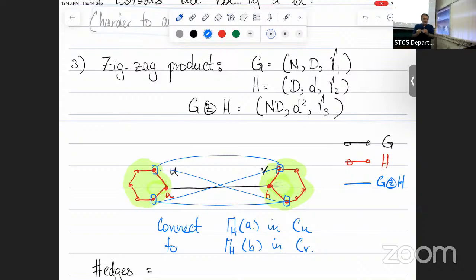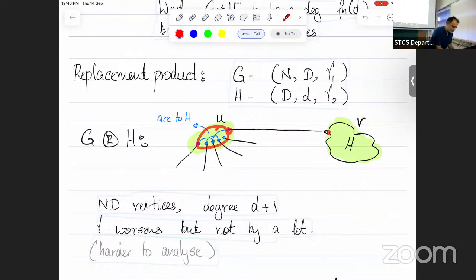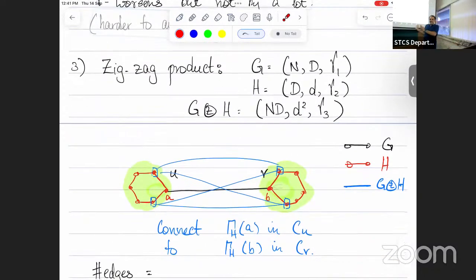Okay. So you basically think of the old replacement product itself, the way we were considering it. And in the replacement product, I was looking at this edge UV. I want to know every edge UV is going to induce some d squared new edges. What are those new edges? Look at the neighborhood of this vertex inside this cloud. Look at the neighborhood of this vertex inside this cloud. Connect everything. Connect all of these D things to all of those D things. Okay. It's a slightly weird definition, but we'll soon see one more perspective from the perspective of rotation maps. So that might give a slightly different view of how to get this.